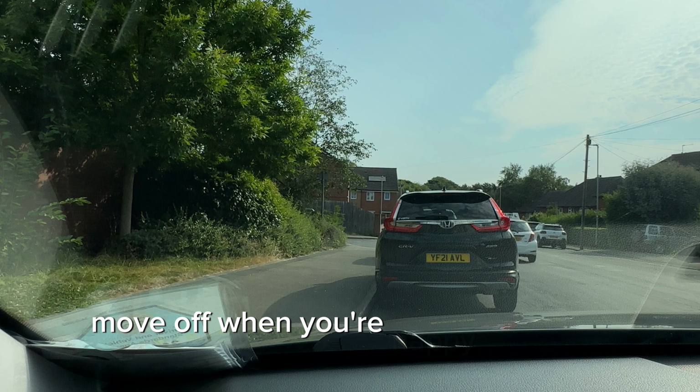There was a reason why I asked you when you signal, when you start your routine, and where you start your routine from. You actually drive pretty well. You do the routine that you're supposed to do, but just before your routine, check your mirrors. For example, when I say, take the next road on left, just before you start your mirror signal routine, look in your mirrors first to see whether it's safe to do the routine you're about to apply. Then do the routine. Other than that, your driving was absolutely fine.